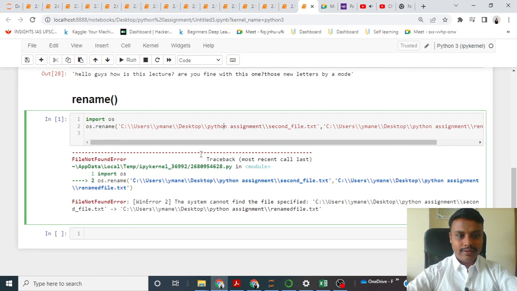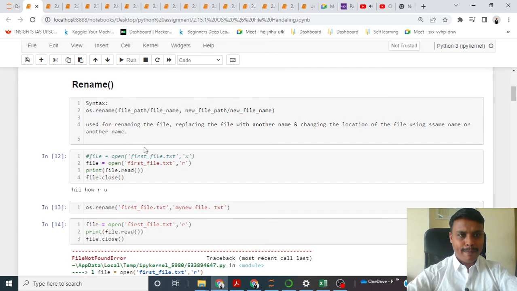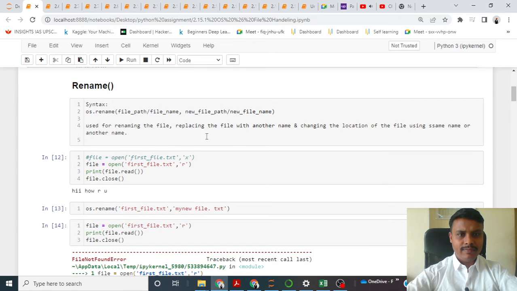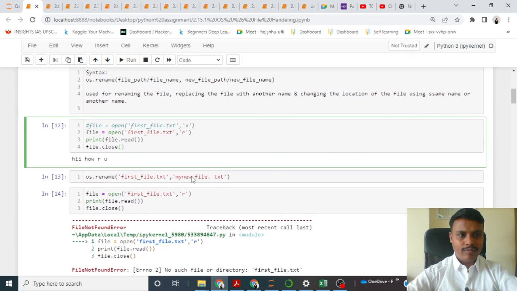It's showing that the system cannot find the file specified. Okay, we will see how they have given rename. It is used for renaming the file, replacing the file with another name, and changing the location of the file. So what they have done, they have opened that file, then closed it. Then OS dot rename first file dot txt into.